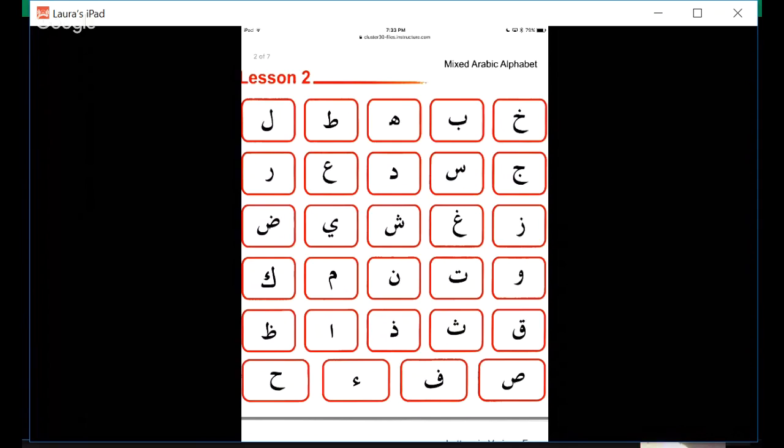Meem, and za. No. Oh, wait, I jumped lines. I'm sorry. Qaf. Kaf. Good. Okay. Next line. The fifth line. This one's qaf. And then thal, aleph, and za. It's pronounced za. Some people, particularly Egyptians, pronounce it zaw, but in modern standard Arabic, it's actually pronounced za. Good. And the last line?